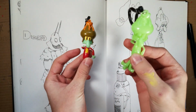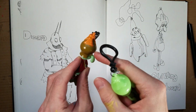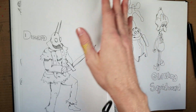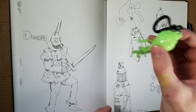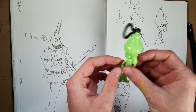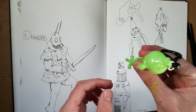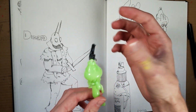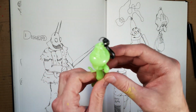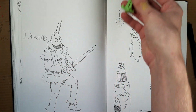Limited edition. Ultra rare glowing Squidward. I cheated to get the rest of the set, but glowing Squidward, I did not cheat. I put my hands over the box. I sensed. I chose the right one. And then a bunch of my coworkers were getting them too. We were all getting them together. And the only other person that got glowing Squidward, she cheated. You can pop the box open, like see a little edge of it. She cheated, so I'm the true glowing Squidward owner.